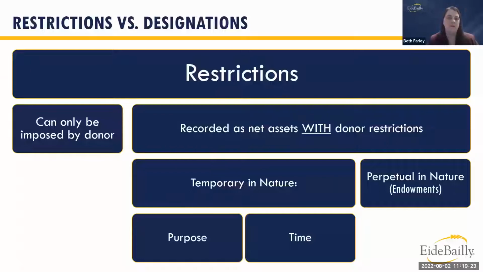Perpetual in nature is going to be an endowment, an item that's held in perpetuity for the organization, meaning that you received a donation that's going to be held. Usually the earnings are used for a specific purpose or over a specific time. So sometimes that will be split between the two if you do receive an endowment. And it is important that you're tracking that separately as the earnings come through on a perpetual donation, how that came in as the temporary nature of it, and how that's being spent, so that you have all that information to properly report internally and externally.